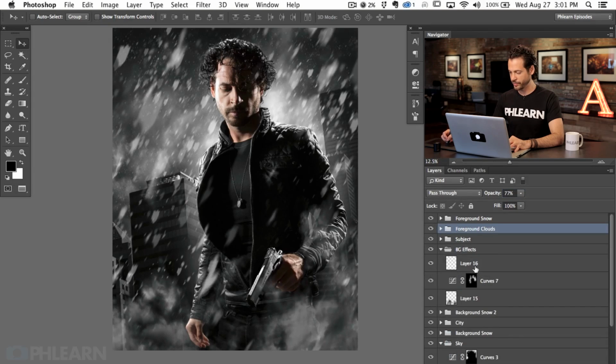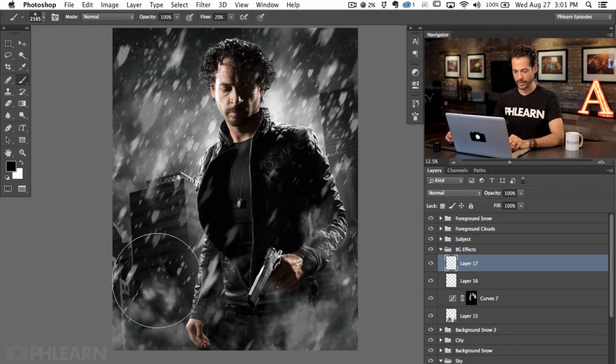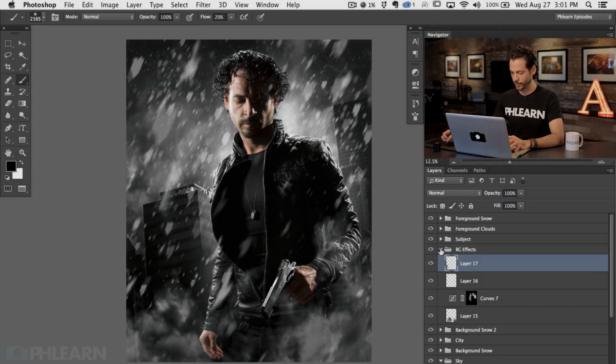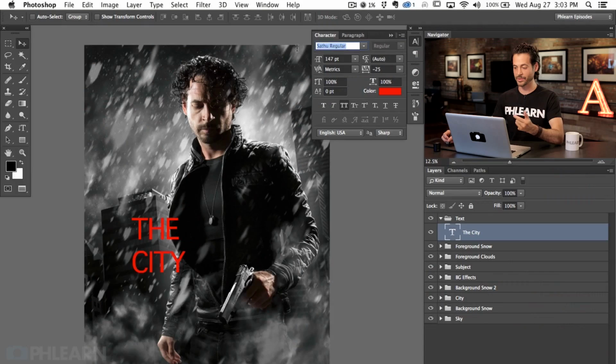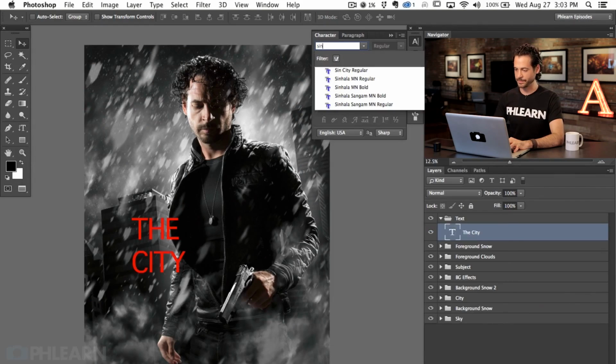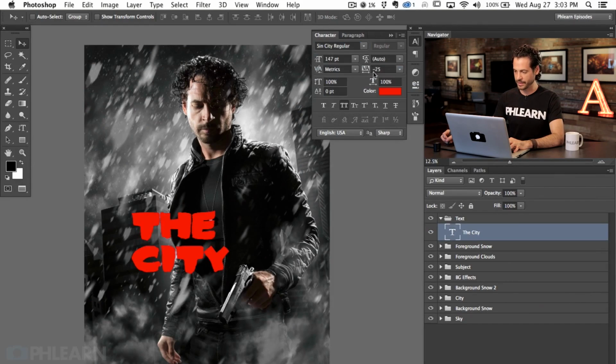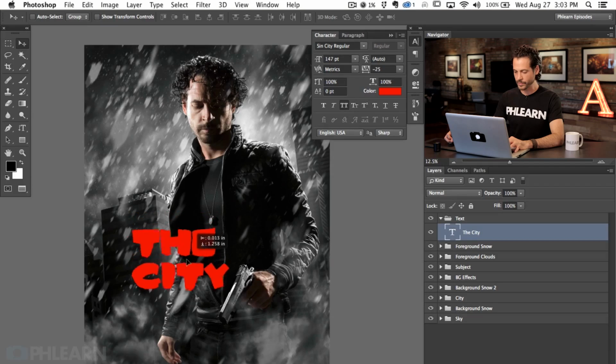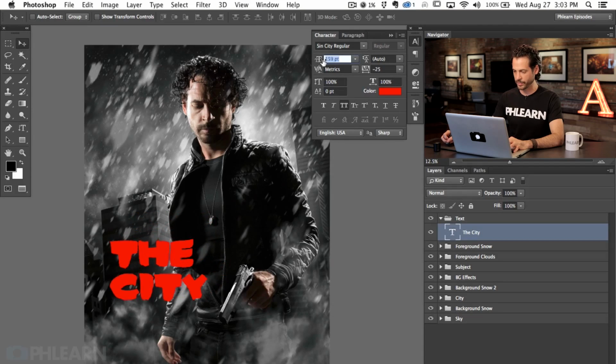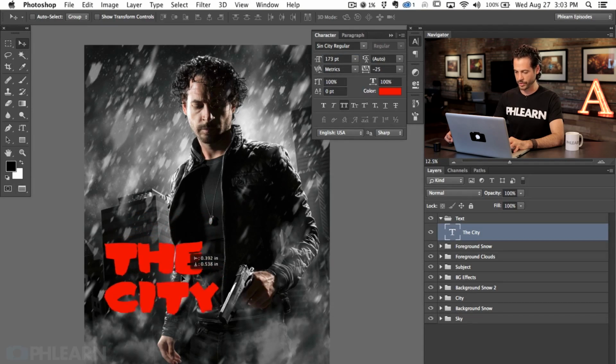All right, in this background effects, I'm going to make this building back here to the left a little less visible. Really cool. So the next thing we're going to do is choose our font. And I was able to actually download the actual Sin City font. Just type in Sin City font on Google and you'll be able to find it as well. So we're going to type in Sin, here we go, and this is our font. So Sin City font, and let's go ahead and bring our type just a little bit larger.